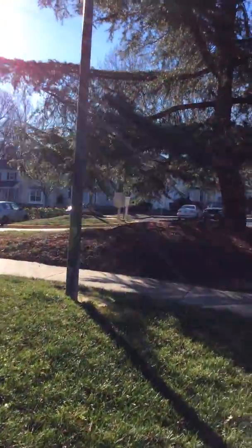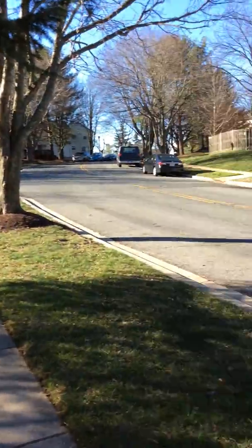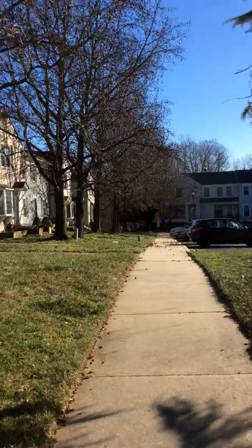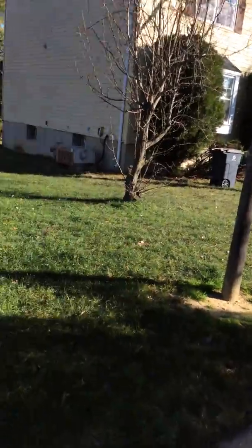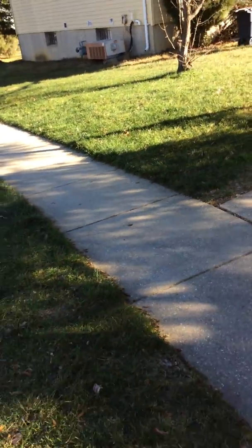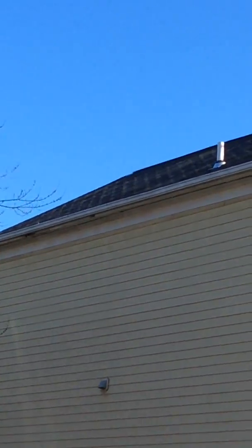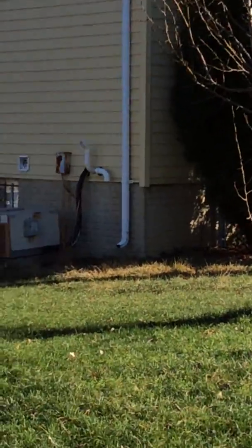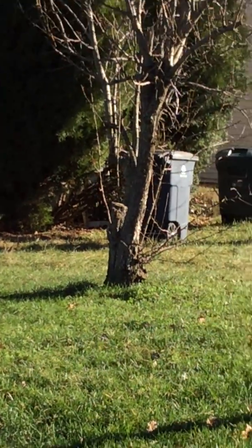Let's see if I can drop back — I can't really see the roof from where I am. This is the corner of the sidewalks. Let me see if I can drop back to where I can see the roof. It's hard to tell with the shadow on the roof right now, but it doesn't look bad, I don't think.